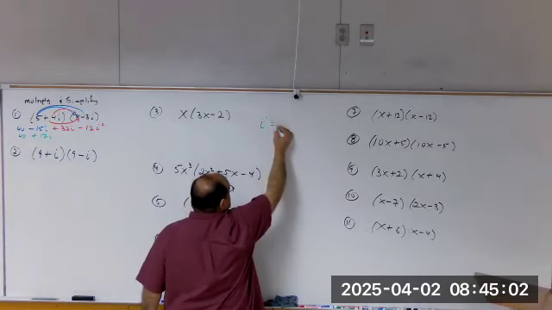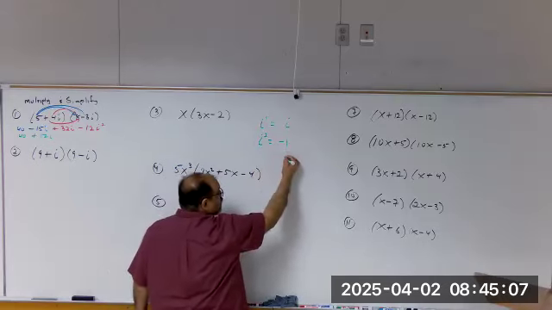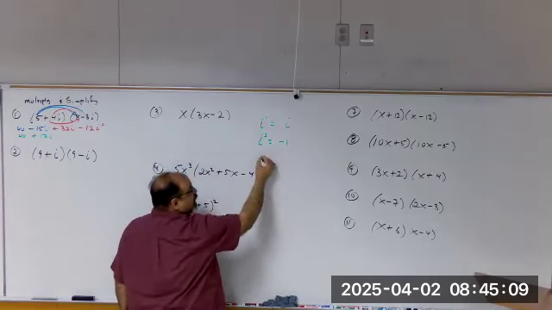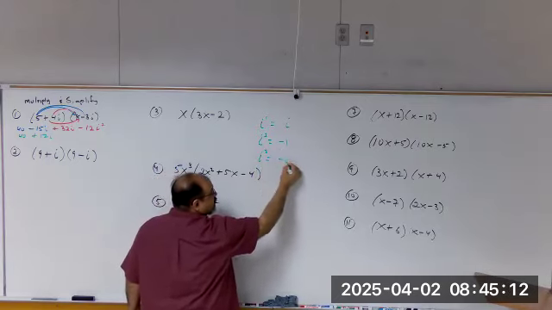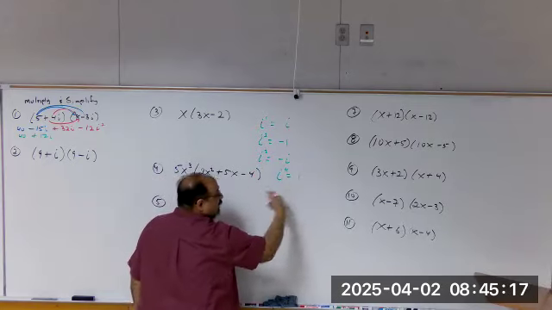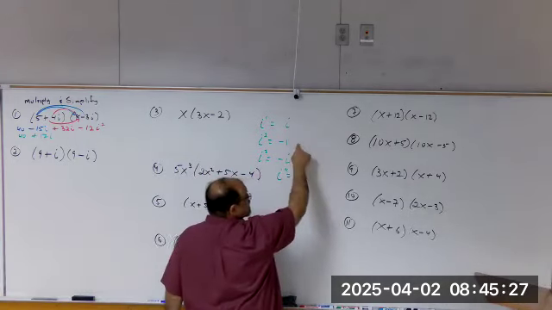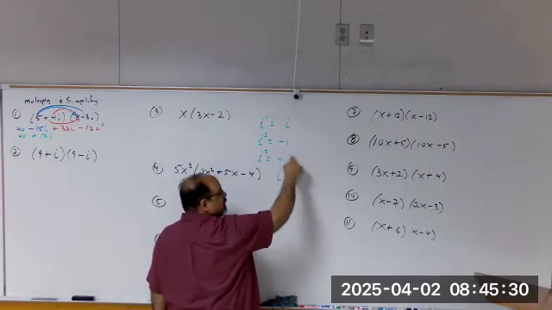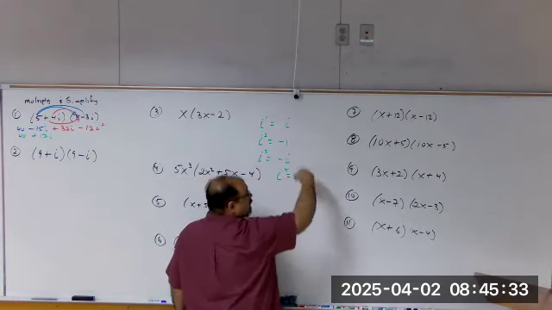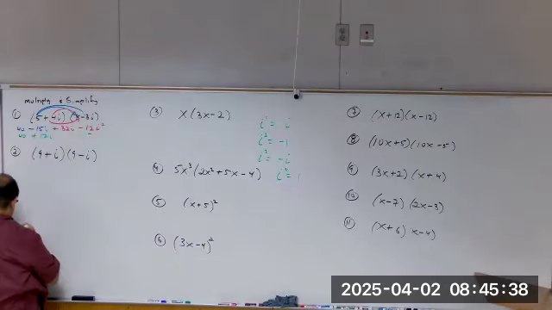i to the first, you would just simplify as an i. An i squared is equal to a negative 1. You would change it and simplify it to a negative 1. An i to the third is a negative i. An i to the fourth is a positive 1. And then it repeats. That's from last Wednesday. i to the fifth goes back to an i. i to the sixth is a negative 1. i to the 7th is a negative i, i to the 8th is a 1. And then it repeats.